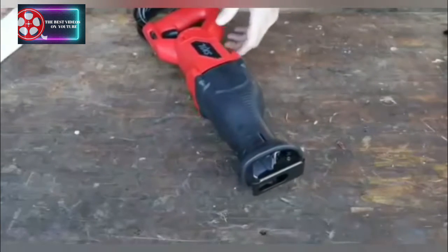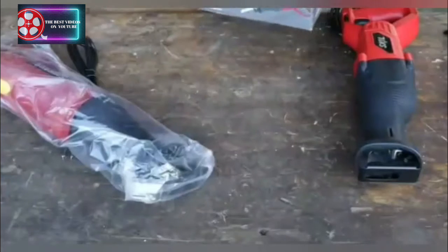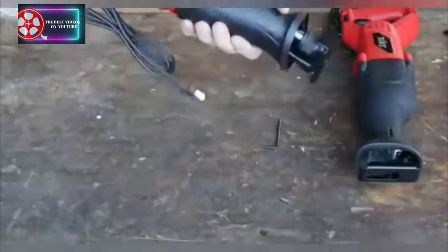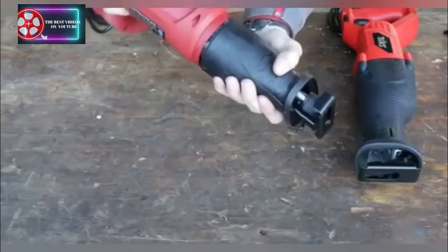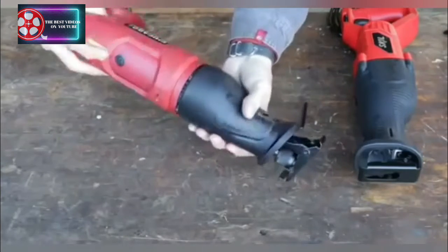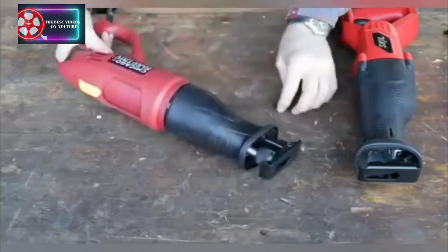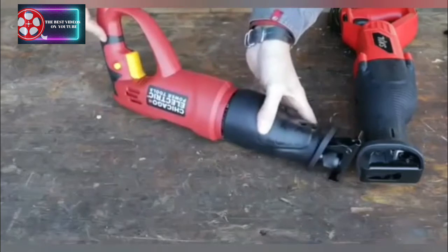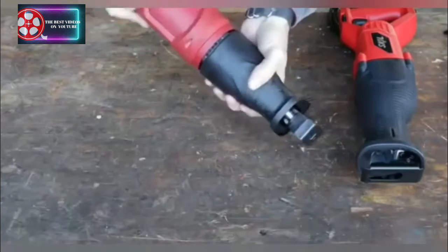I was surprised to see that the Skil brand was cheaper than the Harbor Freight. Let's take the Harbor Freight here and do some comparison. I didn't realize you could buy Harbor Freight on Amazon. There are Allen wrenches — that must be for the foot. This one has something very unique I've never seen before: it's supposed to rotate. That is crazy — a really innovative feature. One time I've got a DeWalt sawzall that allows you to chuck the blade both ways, which I think is better because sometimes you get in a tight spot and the handle sticks up and becomes a real problem.